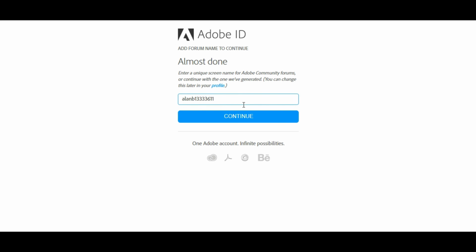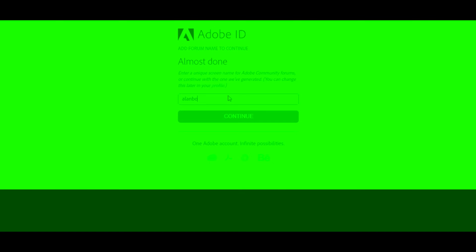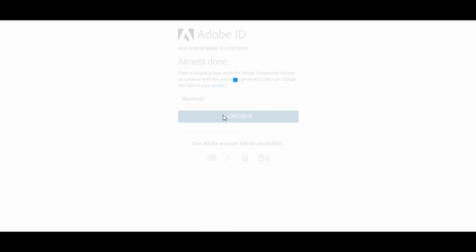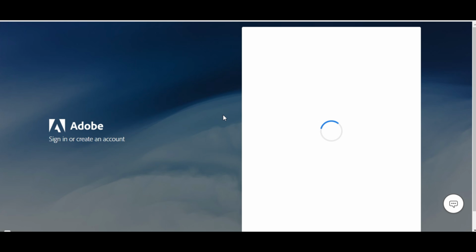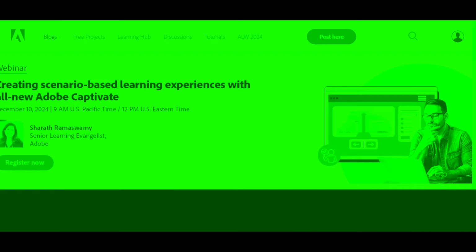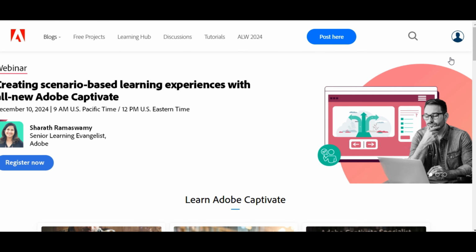Now you have to choose your Adobe ID. Okay, a profile is done.